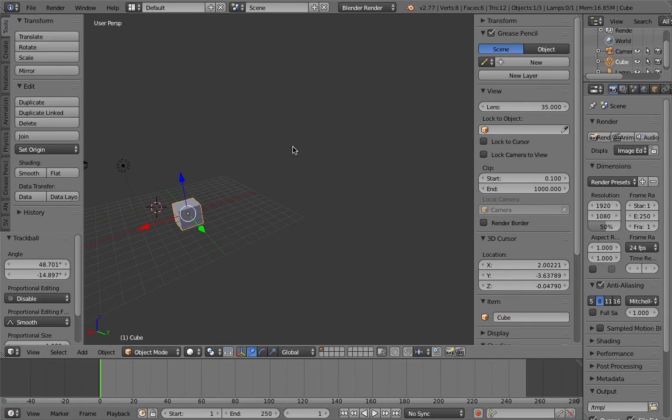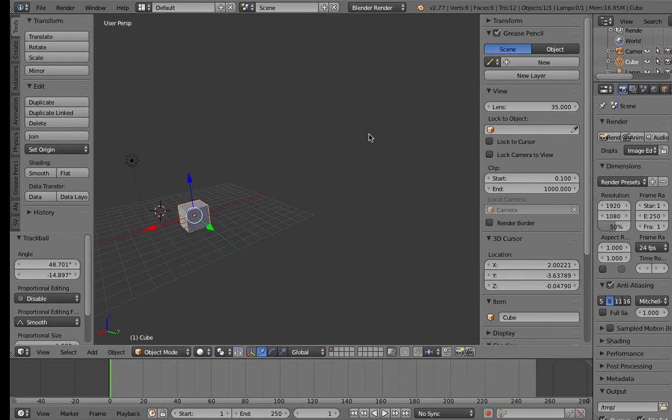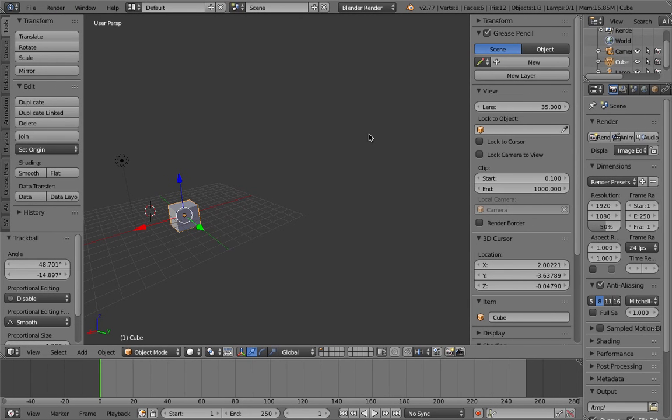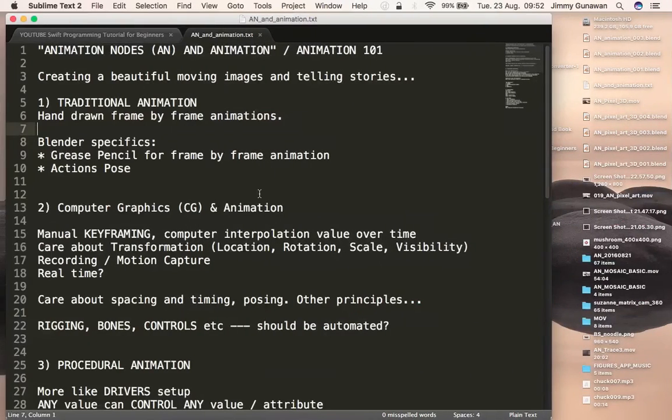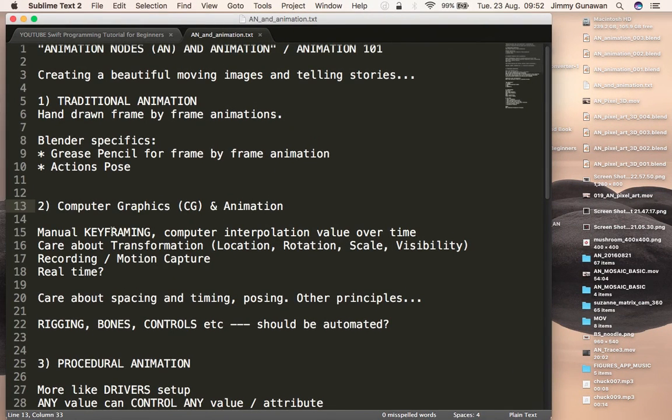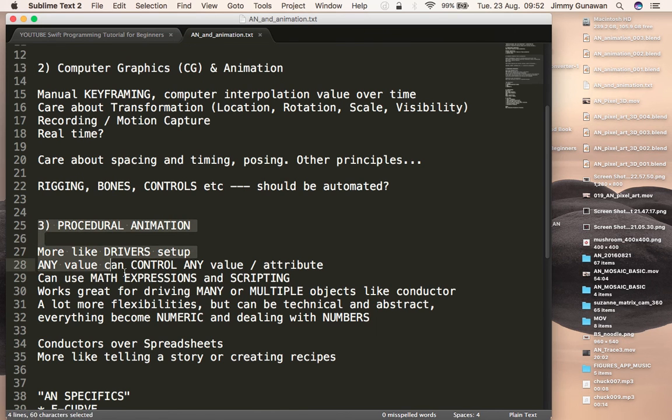Grease Pencil has been improved in a recent version, and I really like it. I even feel like going back to traditional animation a little bit, but for the last 10 years I was a little bit sidetracked, and I got more interested in more technical animation.